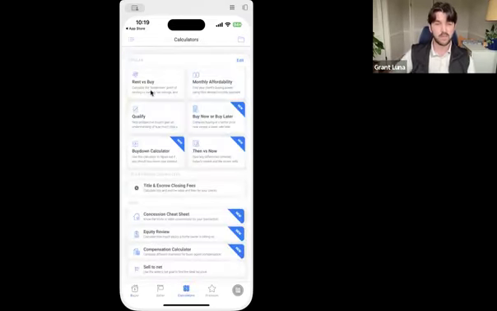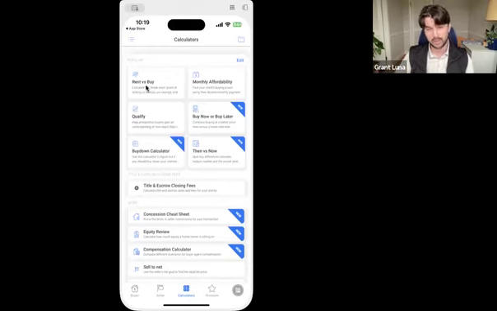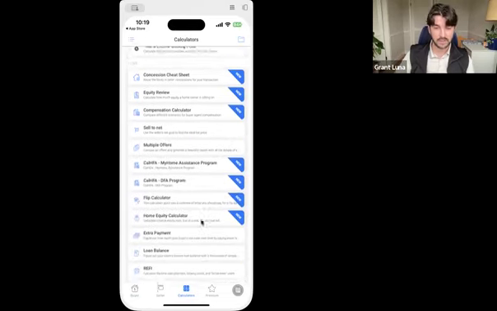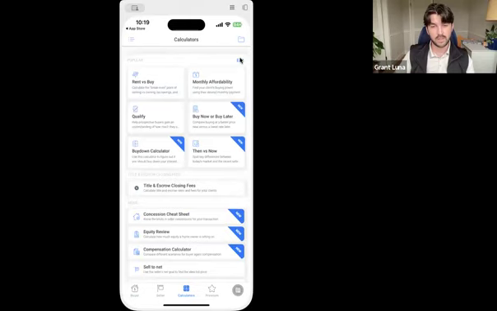And so I've moved most of the ones that I really recommend for open houses towards the top of this page. You can always move them around. They might not appear here for you. So for example, rent versus buy and monthly affordability and qualify, those might be actually lower on your app. But let's say you wanted to move them to the top, you can always move these around. So you can click edit and drag some of these and rearrange them, etc. for easier access.